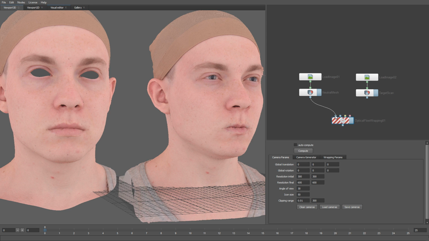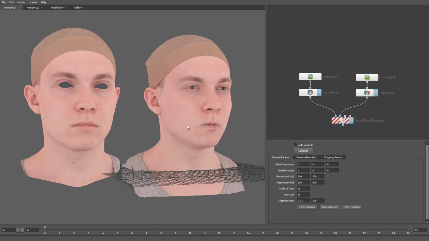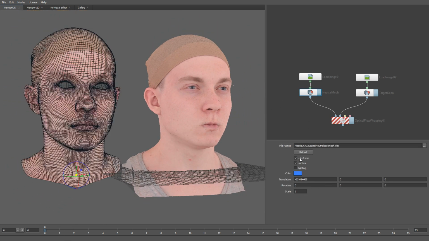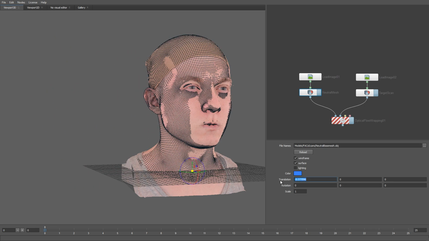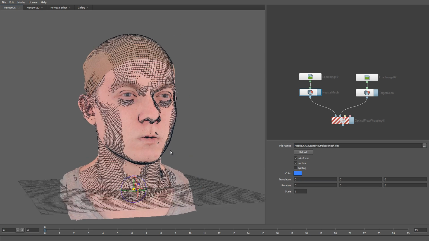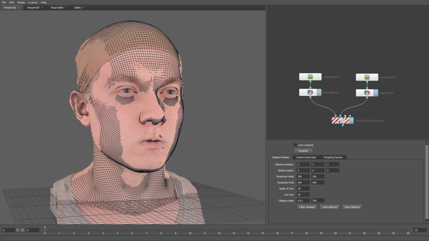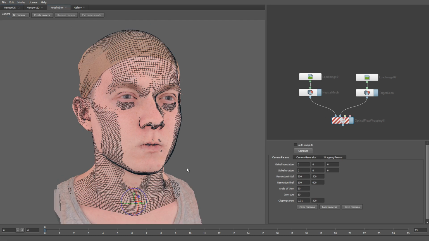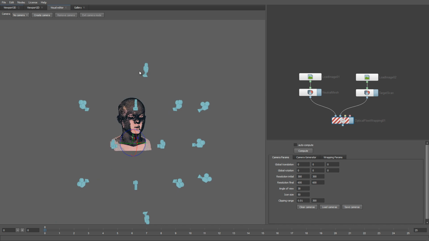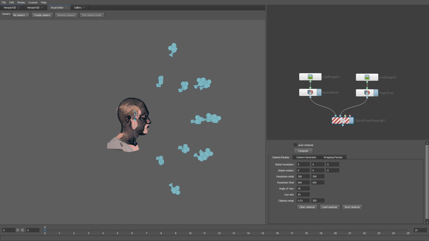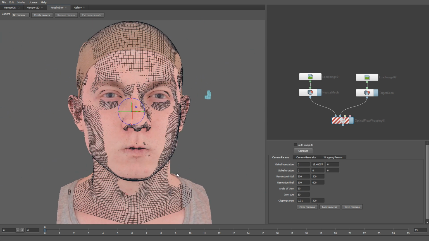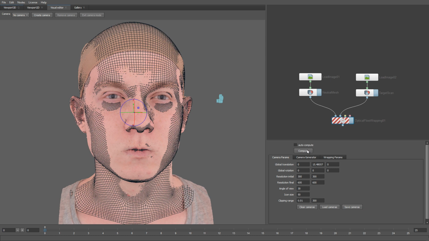We plug Alex's base mesh to the left input and the scan to the right input. The models should be pre-aligned before running the computation, so let me bring them to the same position. If we select the optical flow wrapping node and go to the Editor tab, we can see a lot of cameras all around. I'll explain that in a minute. For now, let's just move the camera system higher so that its center is in the middle of the head. With this done, we can click Compute.